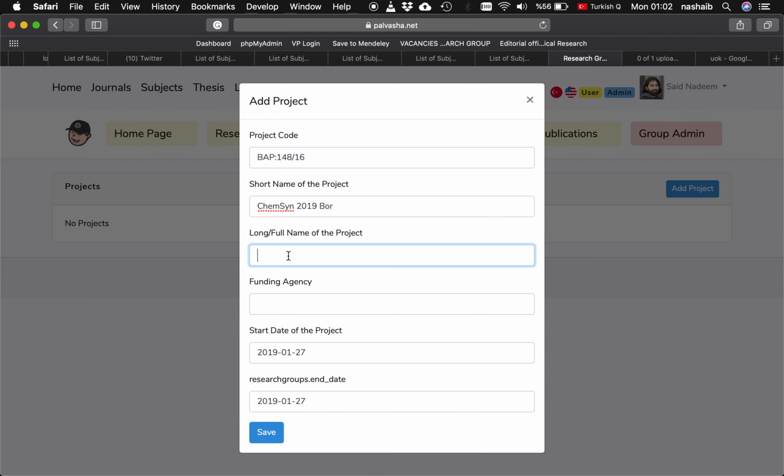Then provide a full name, for example chemical synthesis. These are just supposed names, so don't worry about that. Organic synthesis of boronic acid or whatever. Now the funding agency, suppose this is TÜBİTAK, and the project started today and will finish in 2 years, and save.